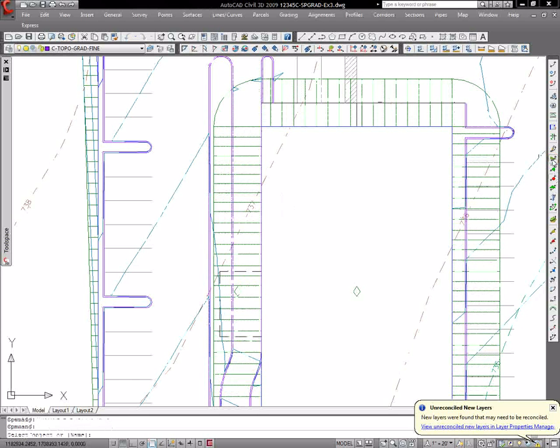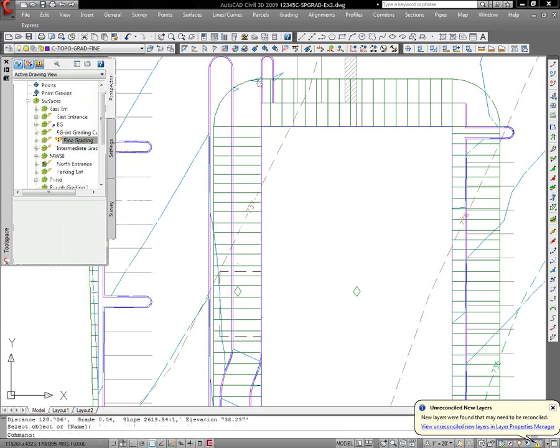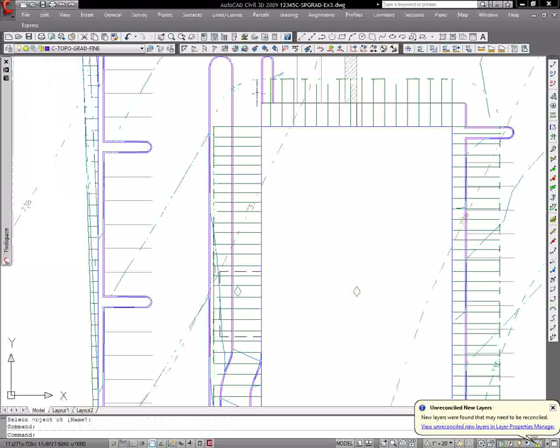Easy solution, we'll just use set grade slope between points. I'm going to pick this feature line. I'm going to pick this point here, accept its elevation. I'm going to pick this point here, and it's saying it's a grade of about 0.04%, and that's fine, we'll just accept that. And that should, if we rebuild the fine grading surface, get rid of the little low point right here. We should see this little contour disappear. And there it goes. So we no longer have a low point or a catch point at that location. We've smoothed that right out.